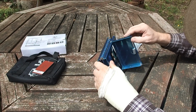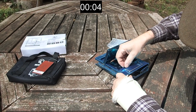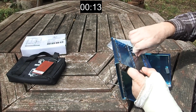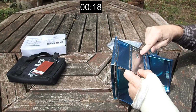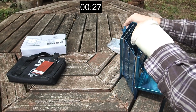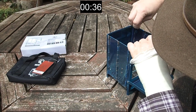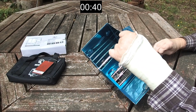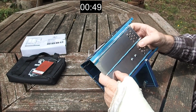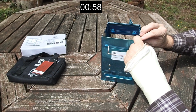Well, so far it doesn't look too easy. I'm just going to pick a spot and start peeling. How's this? Okay. Well, that's not good. That'll probably never come out. Looks like they put the rivets on after the metal, so that'll probably have to burn off. So initially this looks like it's going to be as challenging as people online have said it is to take this off. I can see on the hinges it's going to be fairly challenging to get that out. And that's really the only negative I've seen about this.